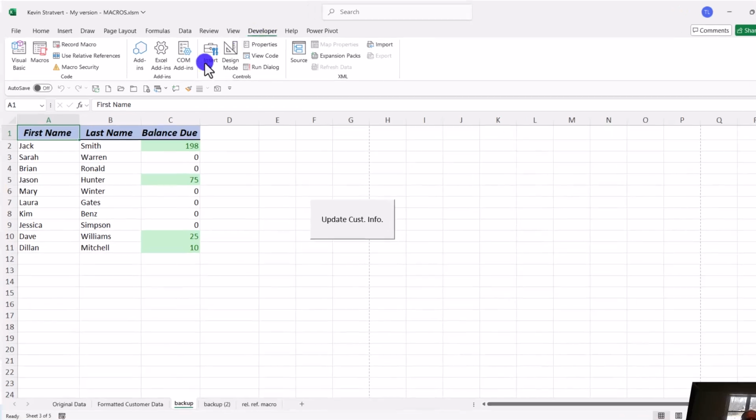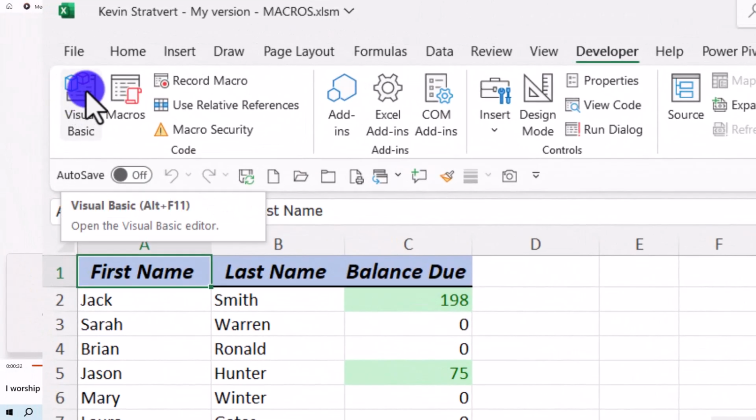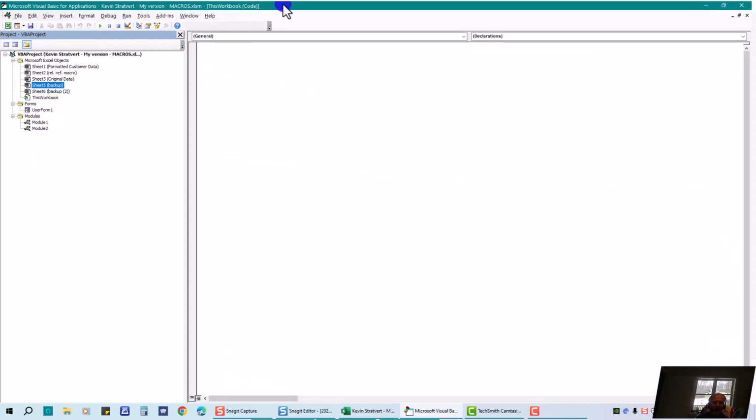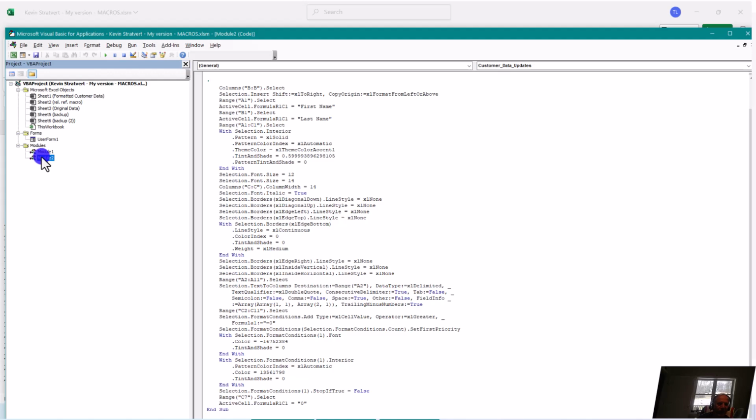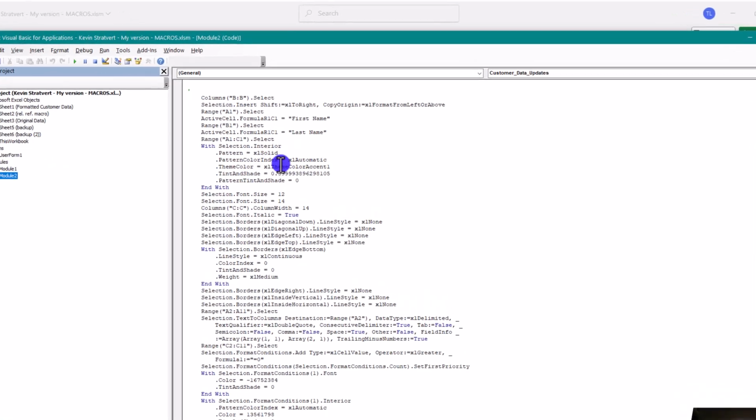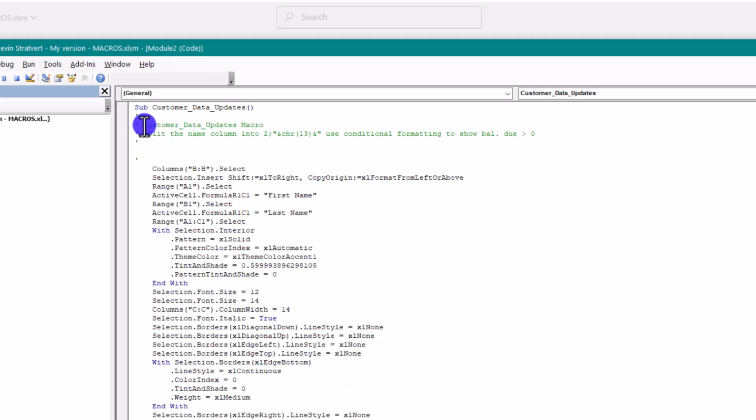So I go to the developer tab, and over here, to bring up what's called the Visual Basic window, I click the button called Visual Basic. Ooh, there it is. It's right on top of the spreadsheet. Now, I'm going to double click on Module 2 here. By the way, I had a Module 1 when I was practicing around earlier before this video. And when I double clicked, the whole macro came up. Now at the top, there's green text with the little divot lines to the left of it. Excel will ignore anything up here in green with these little divot marks. And if you recall, it's actually what I typed in my description.